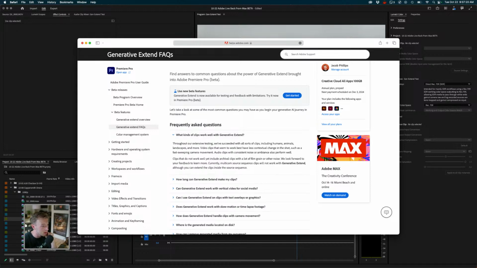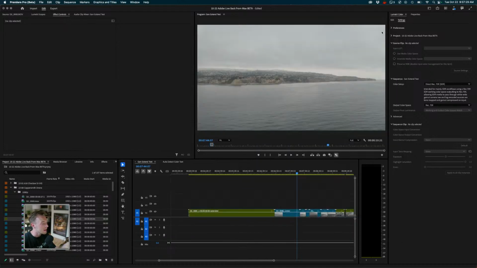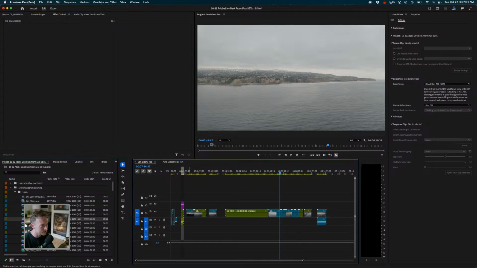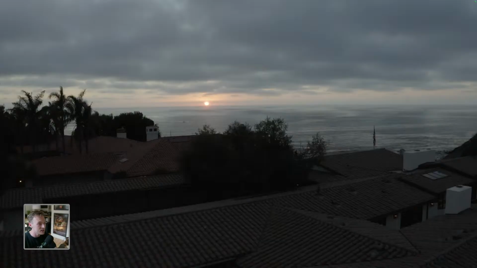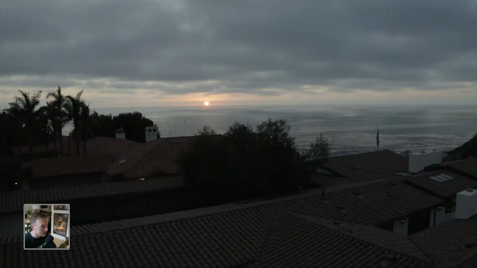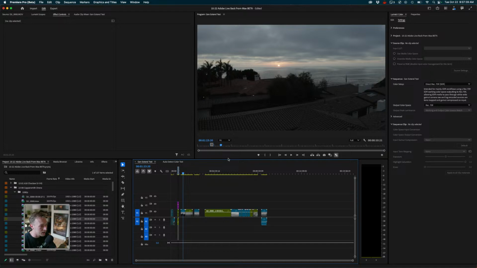What kind of clips work well? And it said that things that have grain have trouble. And my thought process with some of this darker footage, this is at sunset. You can even see the grain in the regular shot of this.